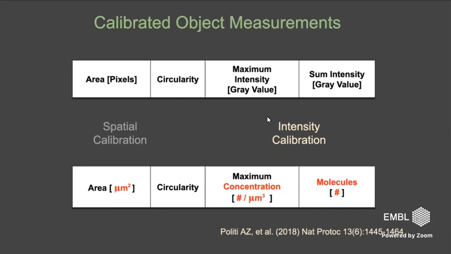You could even calibrate the intensity. It's not so often done. And again, there is a link to a paper where they do this, so-called fluorescence correlation spectroscopy-based intensity calibration. It's very nice if you manage this, because then you can go from just gray values to, for example, the number of molecules in a certain place, or the concentration, like how many you have per micrometer cubed. This is a bit advanced, but if you can get that working, it's of course great.